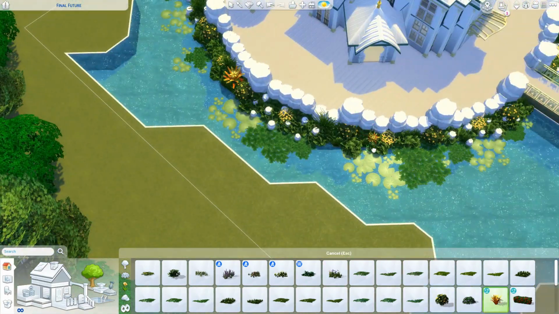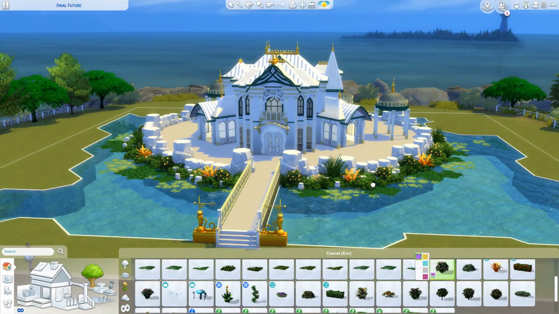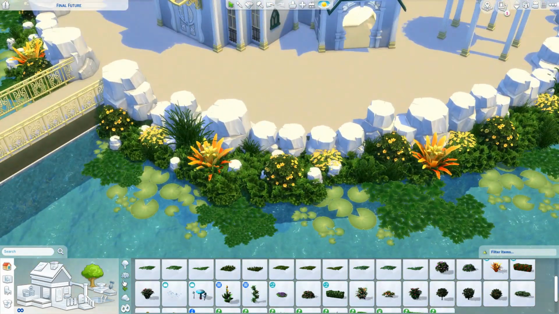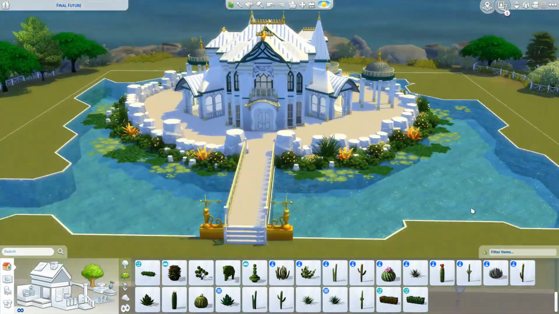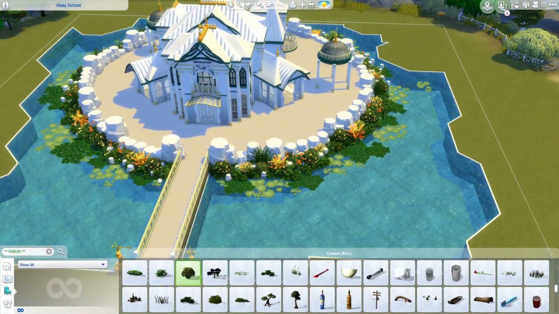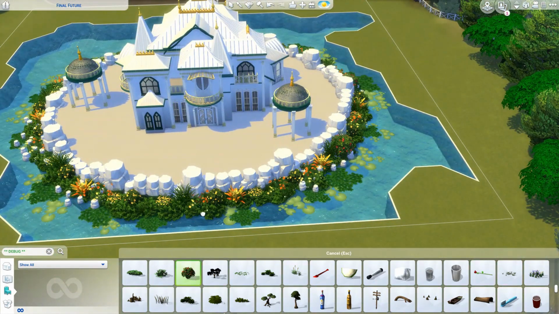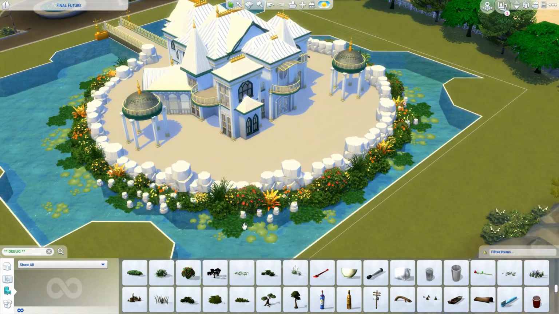But anyways, the other 64 by 64 that's in Windenburg is really pretty, and it's surrounded by trees, and it's very magical looking to me. And I wanted to use that lot. So that's where I placed this after I did a lot of the landscaping.